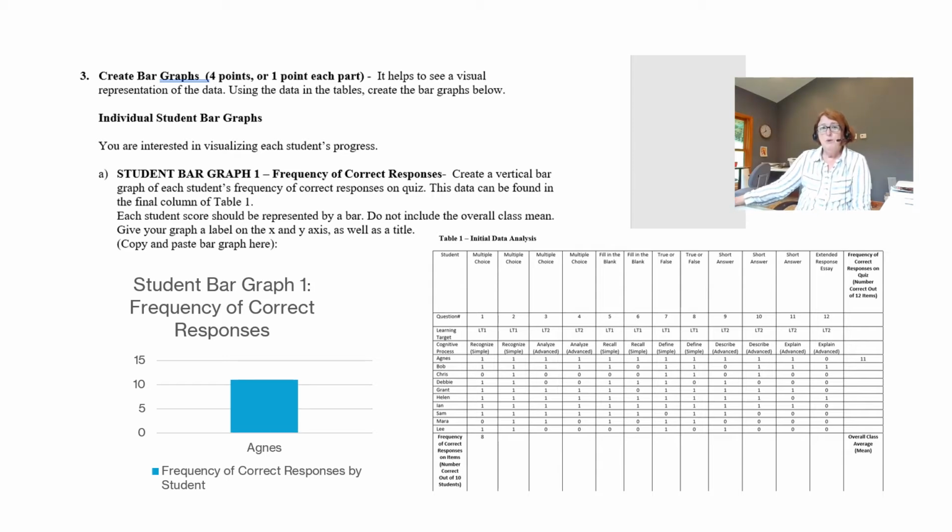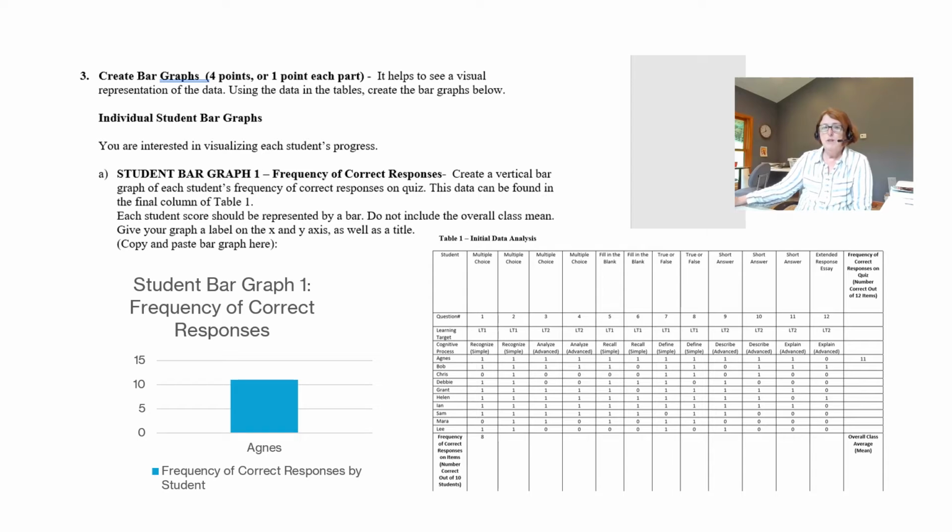So part 2 picks up with a section that asks you to create a series of bar graphs. The purpose of the bar graphs is to take the data that you analyzed in part 1 and be able to pictorially represent it so you can see the patterns and trends that will pop out. And basically you're looking for things about do students understand the learning targets? Where are they having trouble with in the learning targets? Do individual students understand things? Which students don't understand? Which students seem to be getting it? So these bar graphs and analyses that you do in part 2 will help you with those questions.